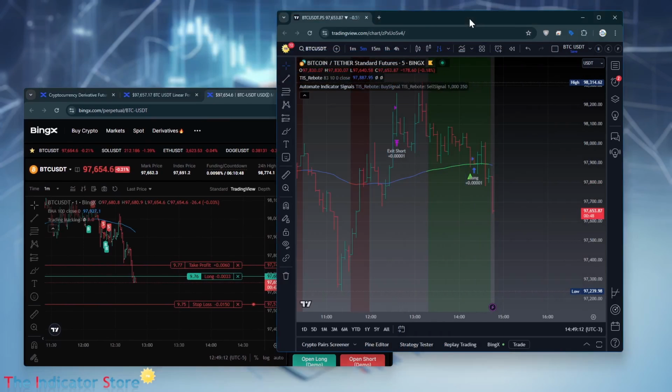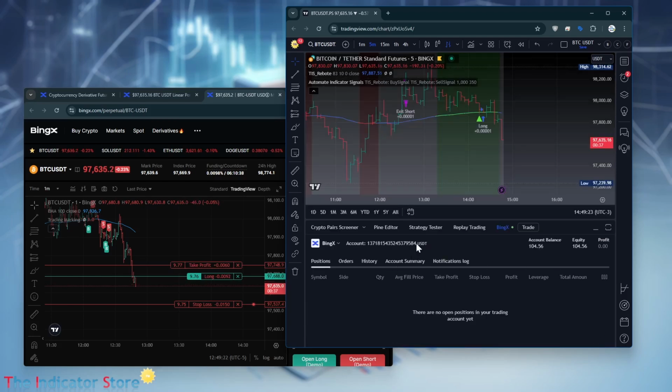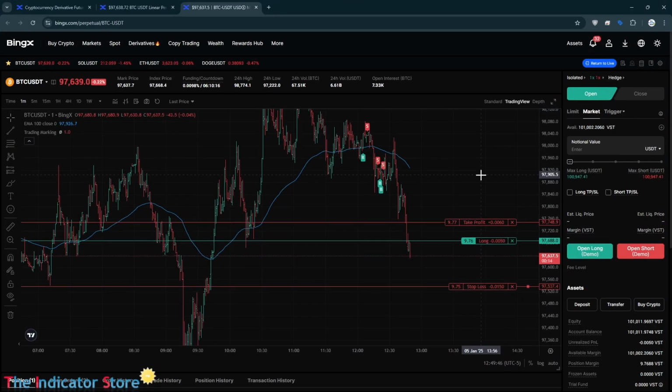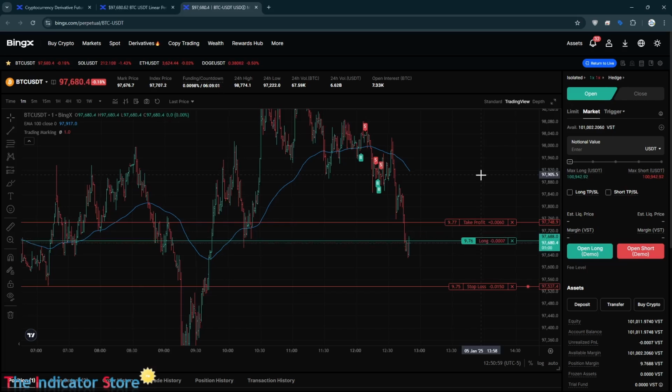I think the broker is improving the features from TradingView, so we will be able to change the account, because currently we can choose one account, either futures or perpetual contracts. But you can always trade any of them from the alerts. But this is something that I am going to cover in a different video.